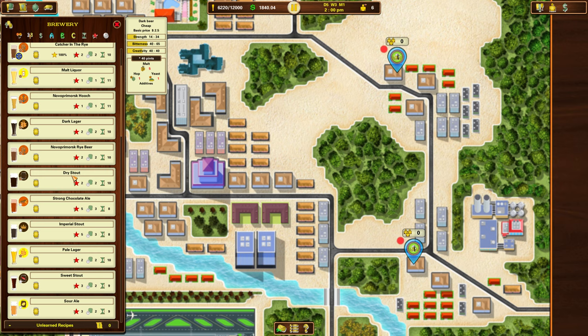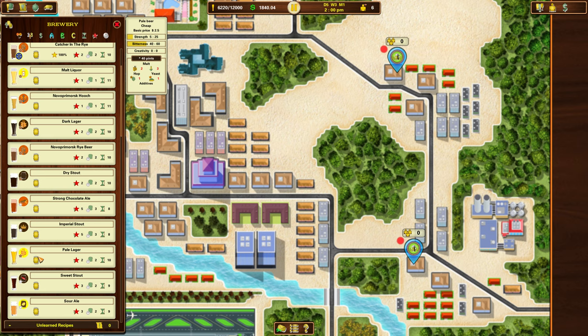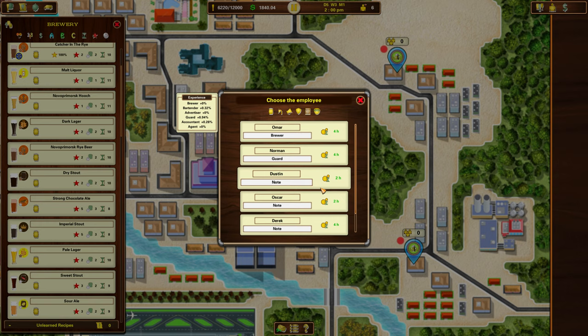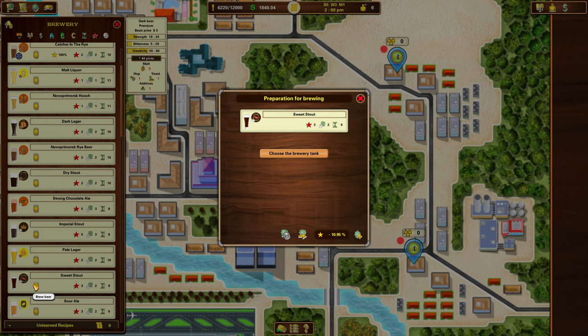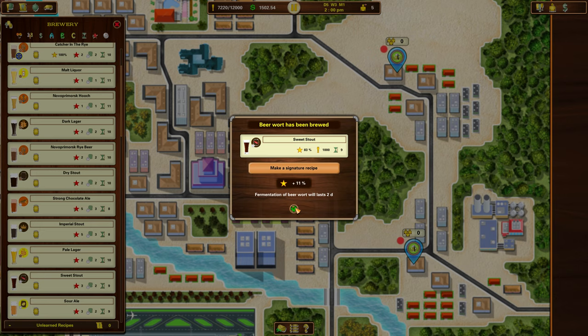Okay, strong chocolate ale. What do I actually have? I've done chocolate, done imperial. So everything else. So sweet stout. Yep. No, not Oscar. Although I have clicked on Oscar enough times to realize that he is probably maybe our third best brewer. That's a lot for ingredients. Okay, 83%, that's fine.